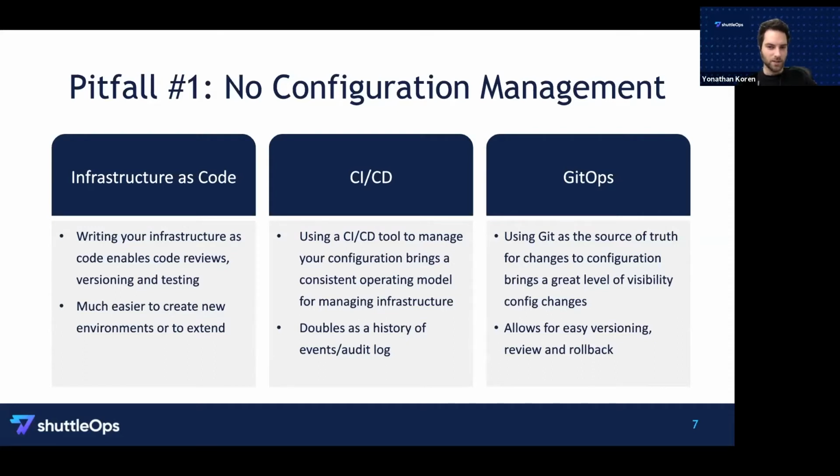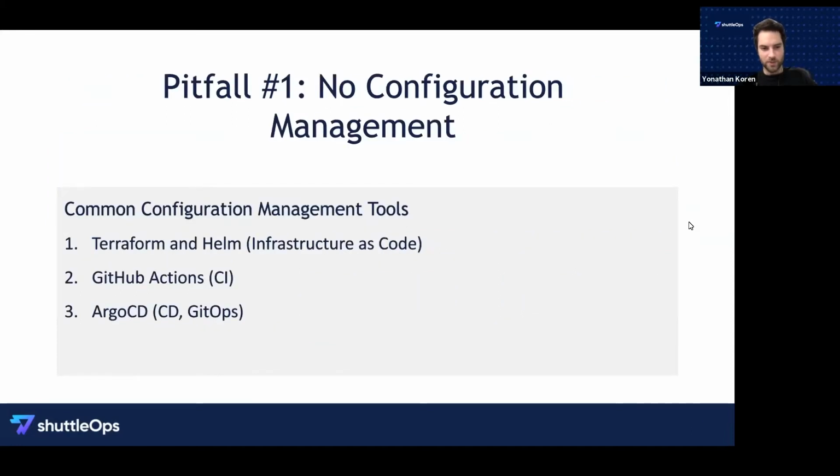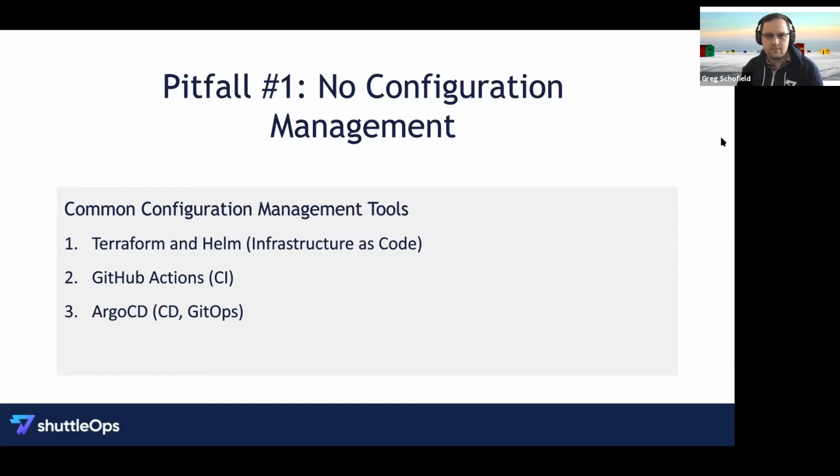So we already talked about infrastructure as code and what that actually refers to. But the value of infrastructure as code is that you're actually able to version it into a Git repository and go through code reviews, do any CI testing, linting, things like that on that repository. And this also inherently makes it easier to extend your existing configurations to new environments. And tools such as Helm actually inherently allow you to just plug in a different set of values for an existing template so that QA and prod are different than dev.